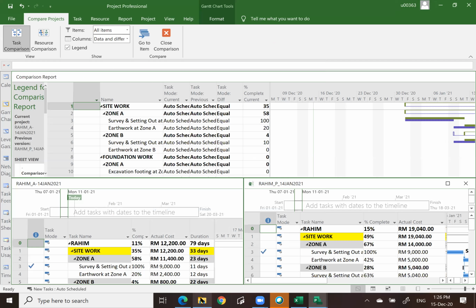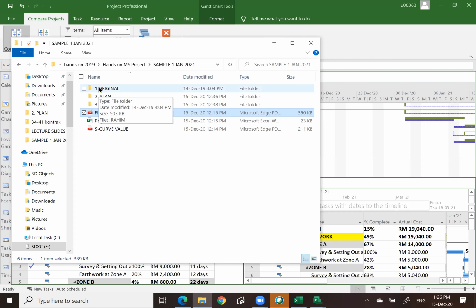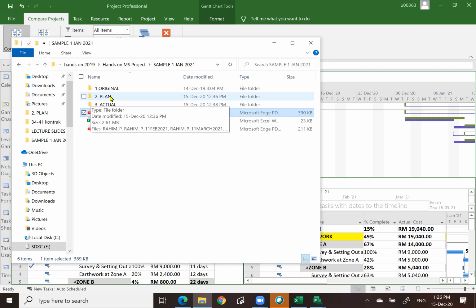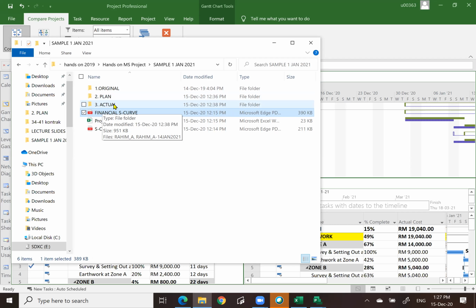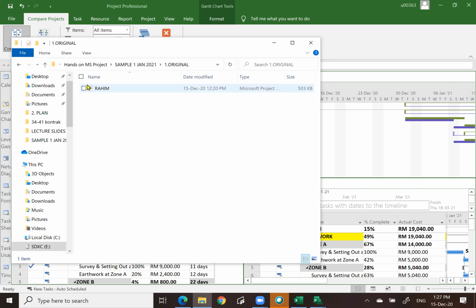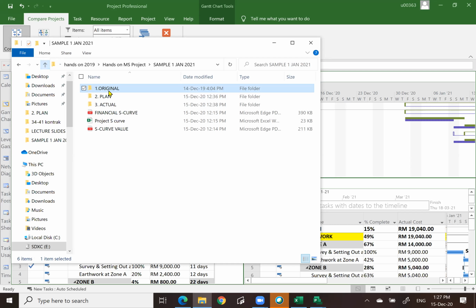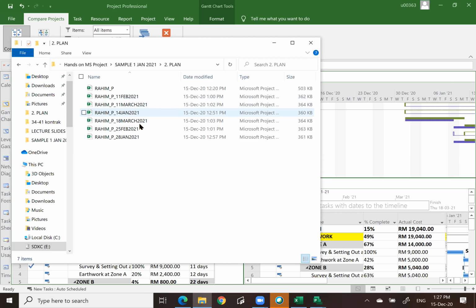So what you need to do is email me 3 folders: 1 is the original, 2 the plan, and 3 the actual, similar to mine. The original is basically the original file, and for the plan you will have a few files generated according to the date.